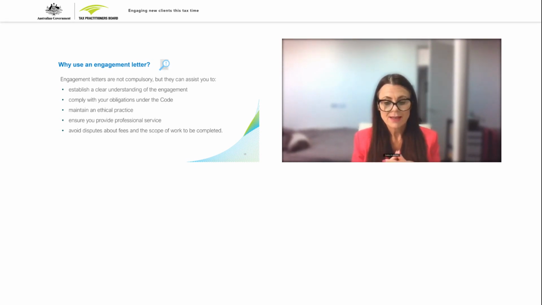One of the things that we find at the TPB is that in most cases where we get a complaint, it's generally because there was no engagement letter. So if there is an engagement letter, we can often assist by saying, okay, what does your engagement letter say? Engagement letters can save you a lot of time and heartache in the future should your client ever have a complaint. And in most cases, if there is a letter of engagement, it can be resolved really quickly and painlessly. Importantly, engagement letters do not need to be complex.